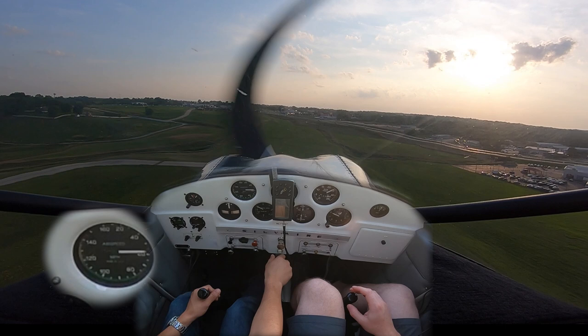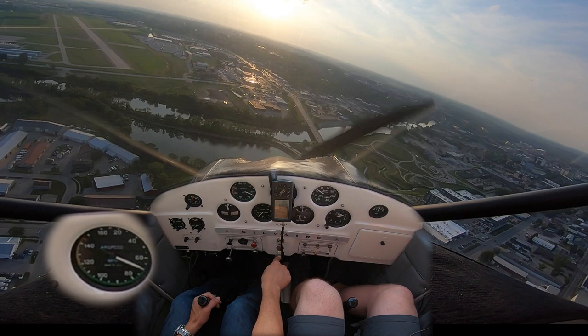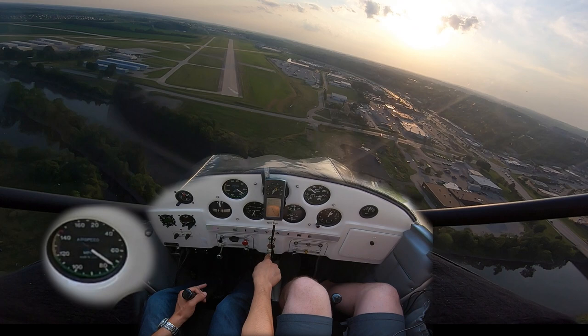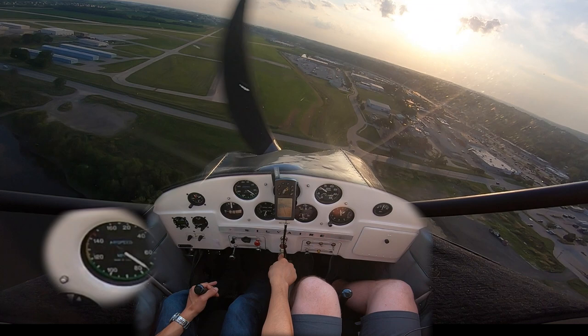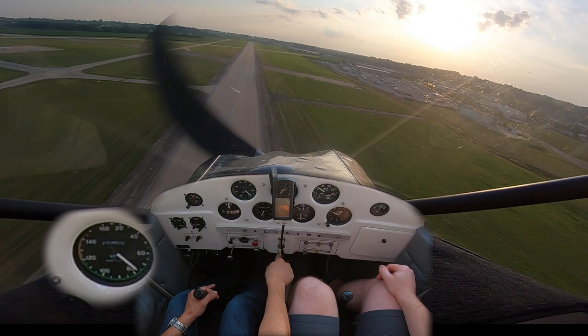The next landing came in a bit too high again because I'm not patterning very well. If you look at the ball, you see it's pointing to the left — that's because I'm applying right rudder, dropping the left wing, and doing a slip. It increases drag which allows you to descend without picking up too much speed. At some point you obviously have to straighten out of the slip, and that's what happens here.